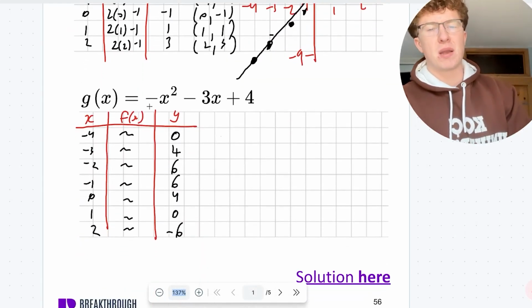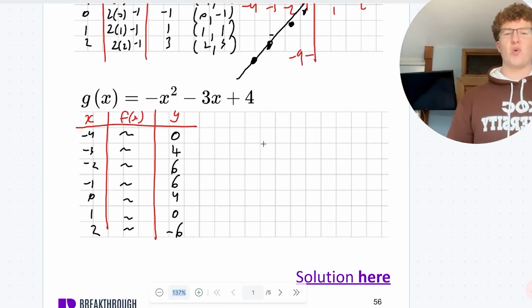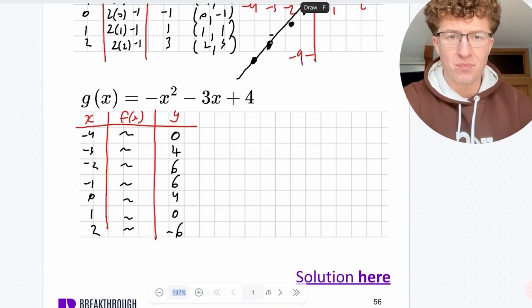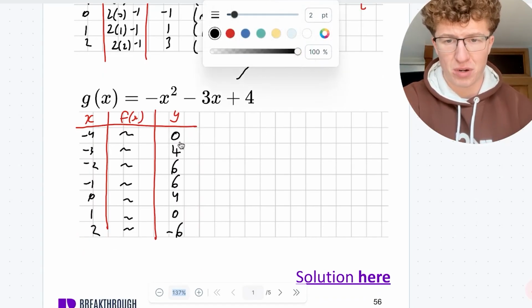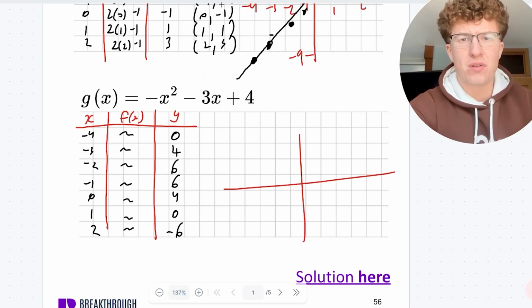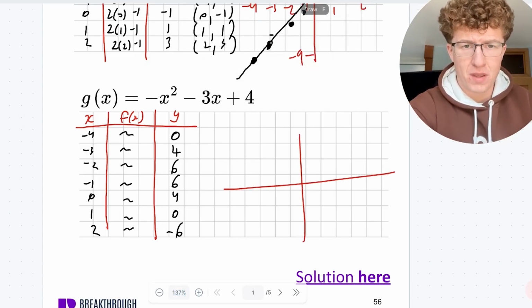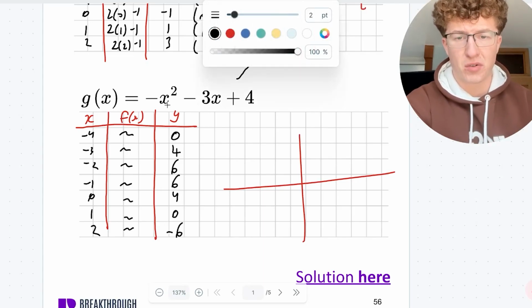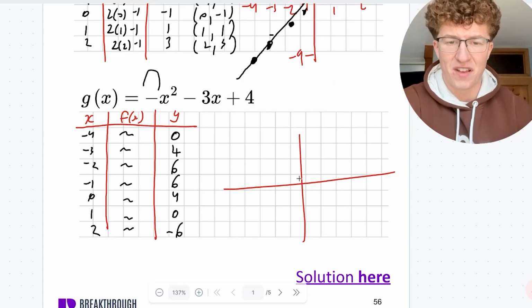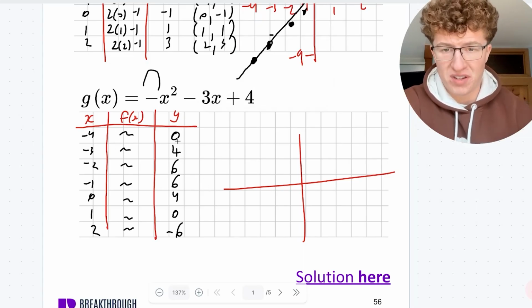Same here again, but this time we have a quadratic. So we know it's going to be a curve. It's either going to be a happy or a sad face. So again, I just filled in the x and y values, so we're going to have our points. I'll draw the graph here. Now, notice that this is a -x squared graph, or equation. So we know the graph is going to look something like a sad face. Now, we just have to fill in the points.